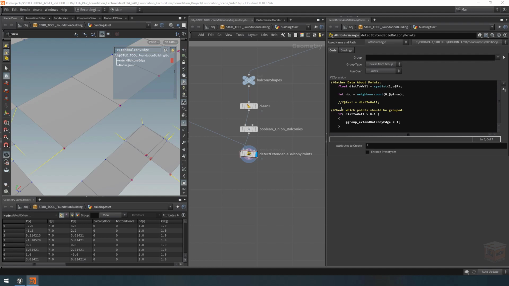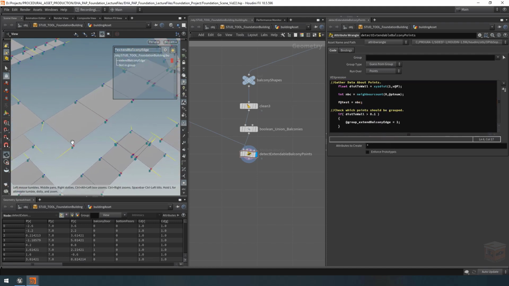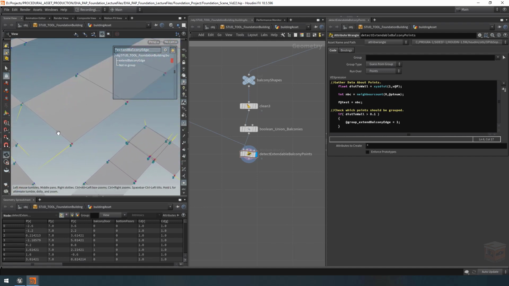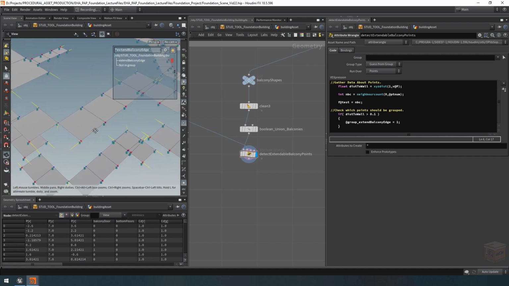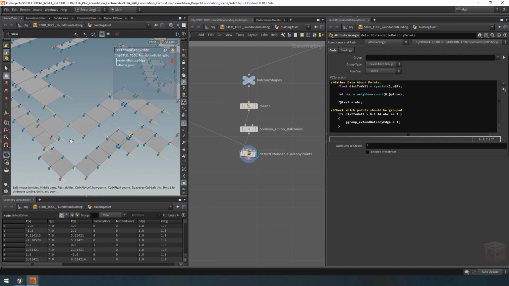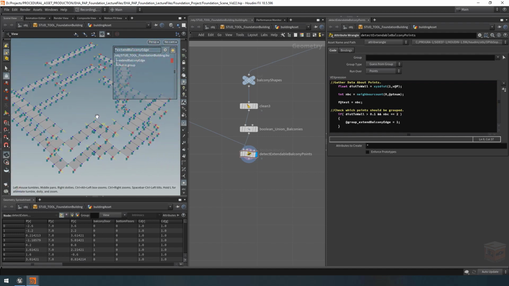Now let's go ahead and output this again as a test attribute. So I'm just going to rewrite this one to NBC. Alright, so there we go. We can see this one has 2 neighbors, that one has 3, and this one here has 4. Now, in case we have a point that only has 2 neighbors, we are on a valid corner. So that one I want to filter. Let's say we add to this if statement by saying if it is further away from the wall than 0.1 and it is NBC equals 2. In that case, we now grab all the points on our corners and that should work just fine.